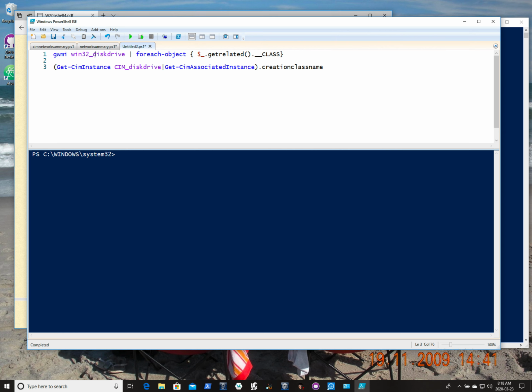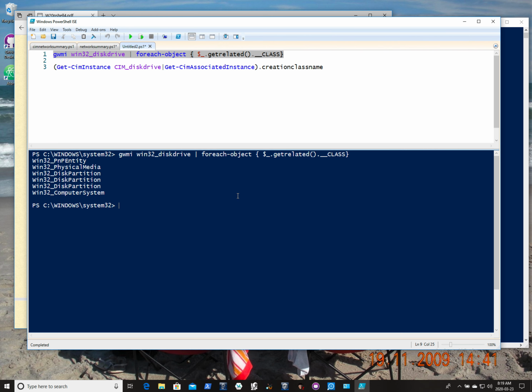So here's a command that does this, and I've started with the Win32_DiskDrive object to see what objects are related to that. If we run that line, we will find that there are 6 objects that are related to the Win32_DiskDrive. You'll notice there are no blank lines except at the very end of the list.